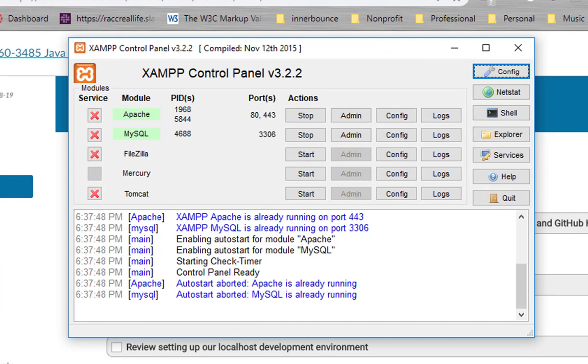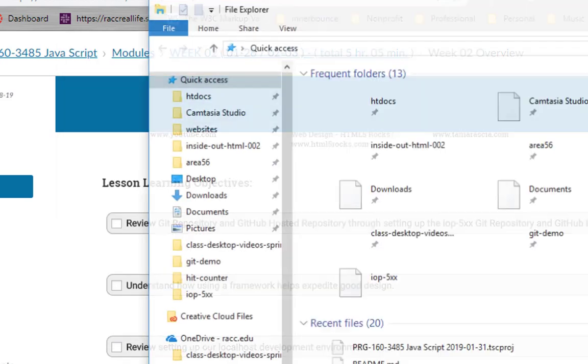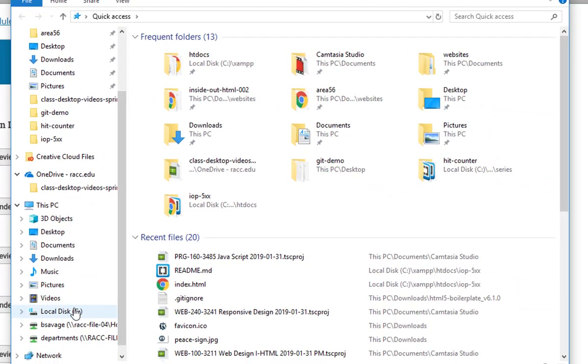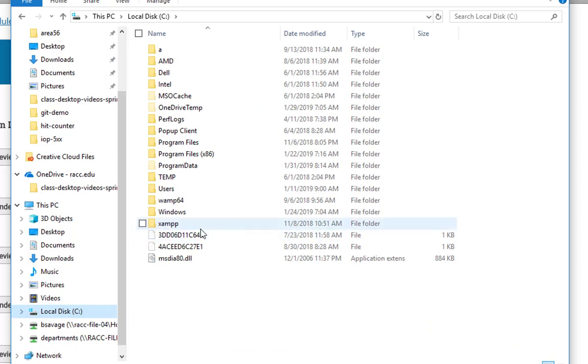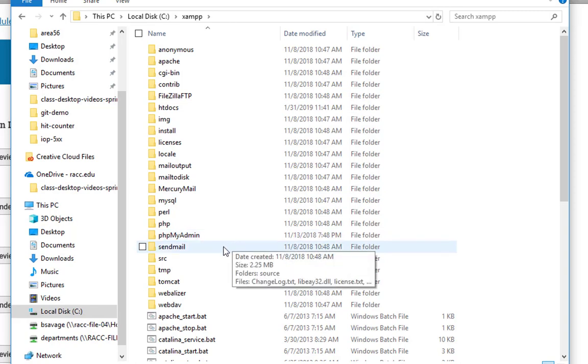So, localhost. We all know or will know that our localhost for XAMPP, which is what we're using, resides on the C drive. And it has its own directory, its own program directory. Oops, what was that? I just double-clicked. Let's get away from that. We'll double-click on that. We'll go in, and inside of our program itself, our local server, this is a web server on our machine, inside of here, we have what's called htdocs.